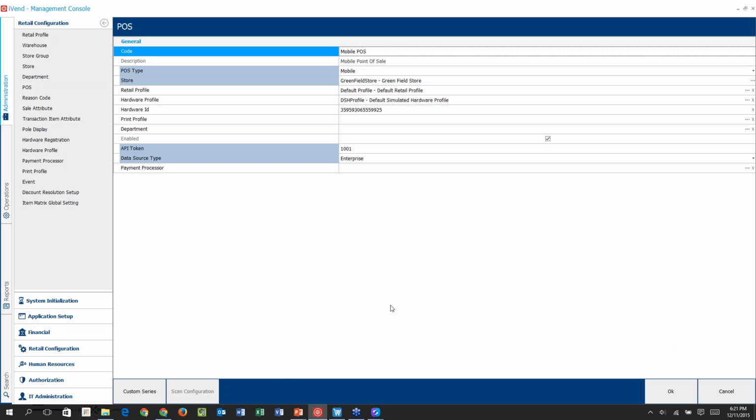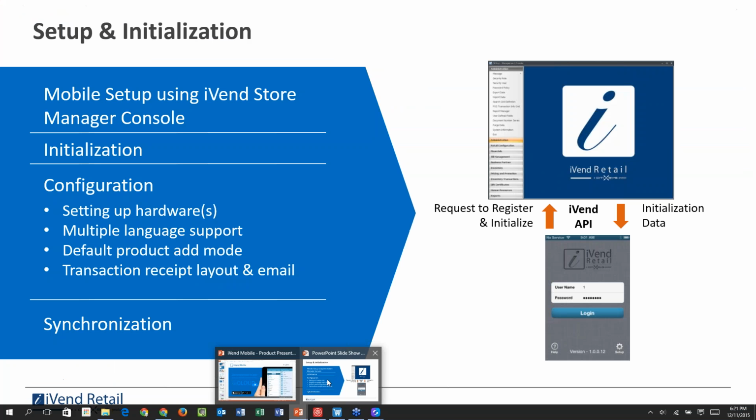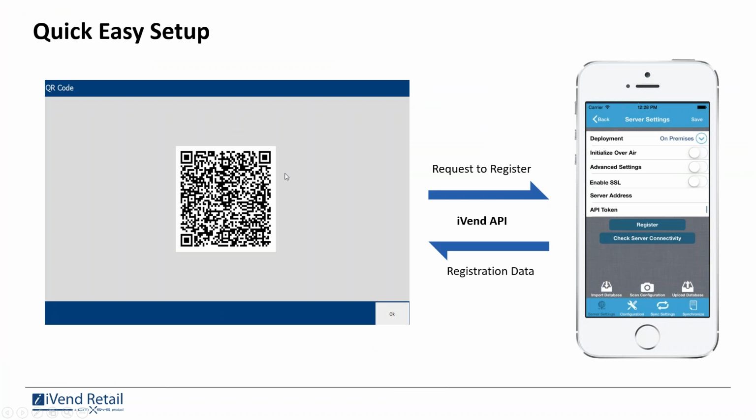Now, if you want, I can show you this at the end. But to be honest, if I click that button, it would show me something like this. A specific QR code would then load in all of these settings: initialize over the air, advanced settings, enable SSL, and it saves you a lot of time. Because instead of having to thumb type out things like server addresses, and particularly advanced server addresses, you will instantly have these transported into the server settings, and from there, once you've registered, you can just choose to initialize over the air. So it saves a lot of time and work, and makes it far easier to initialize.